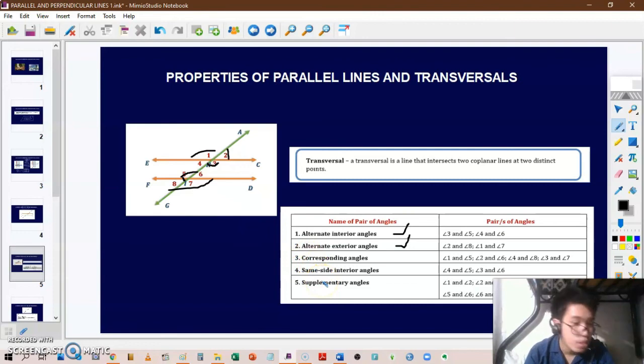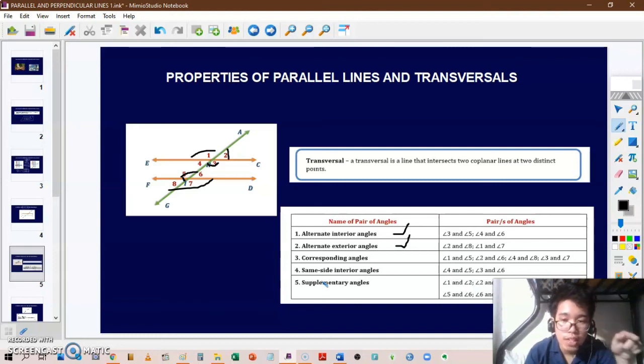So this has been discussed in our module 2 in the first quarter, if we can recall. So we have angle 1 and angle 2. They are linear pairs, and also, of course, supplementary angles. Angle 1 and angle 2, angle 2 and angle 3, angle 3 and angle 4, and angle 4 and angle 1. If you notice a pattern, the naming goes clockwise. You can also go counterclockwise, depending on your orientation. So you can name it 1 2, 2 3, 3 4, or 4 1. So those are supplementary angles.